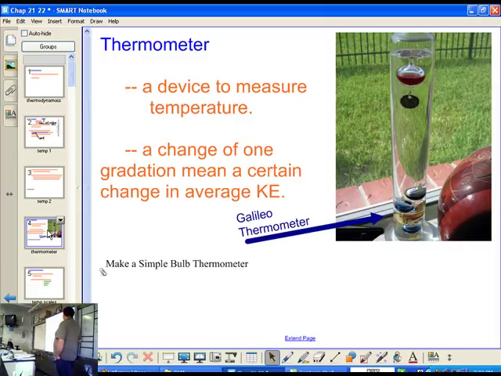Why are they called that? Because he developed thermometers similar to this, although it didn't have a column like this. But what these do is you have a fluid in here, and each one of these little balls has a different kind of fluid, with a different density. As this fluid, the clear fluid, heats up and cools down, it becomes more and less dense. As it becomes more dense, the balls will start to float to the surface. Just like the Missouri up here floats. What can we say about the density of the Missouri compared to seawater? It's less. It is less dense than seawater because it's floating. So as the liquid becomes more dense, as you cool down, these will start to rise up, and you just read the bottom one.